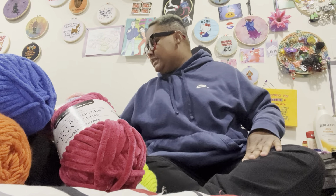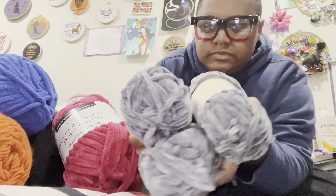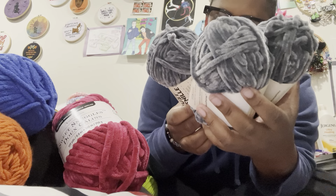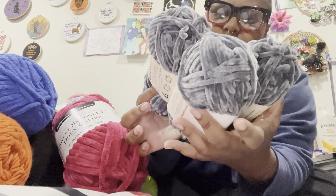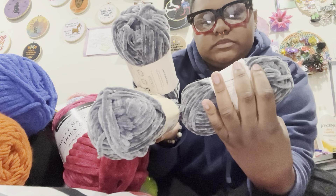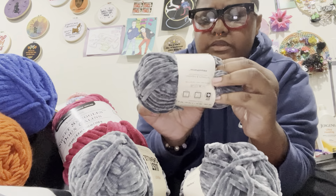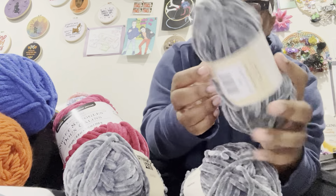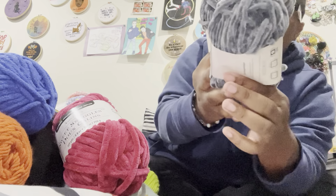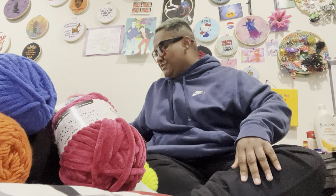And then I got these from the dollar store — I had never seen this color, so I got three of them. This is in the color gray. They keep it simple, I'm living for it. It's crazy — it says 2017 on the lot number. I guess they found this in the back and put it out, because I got this recently. That is really weird.